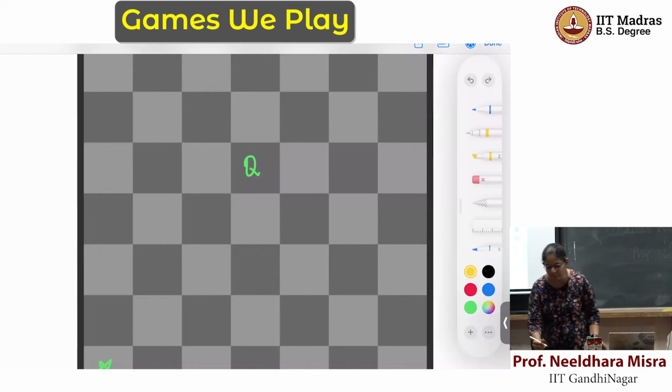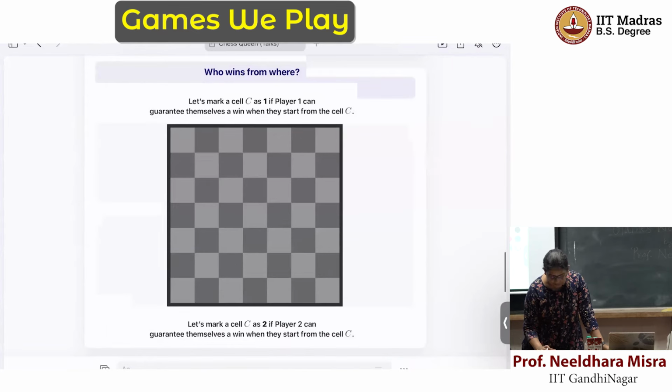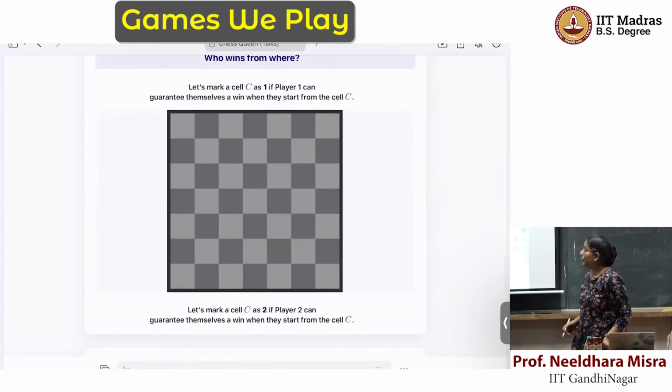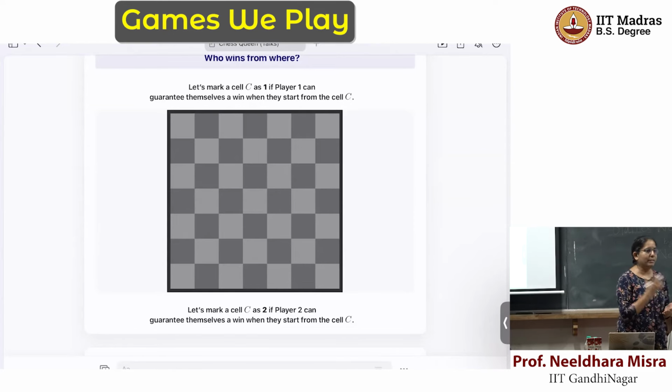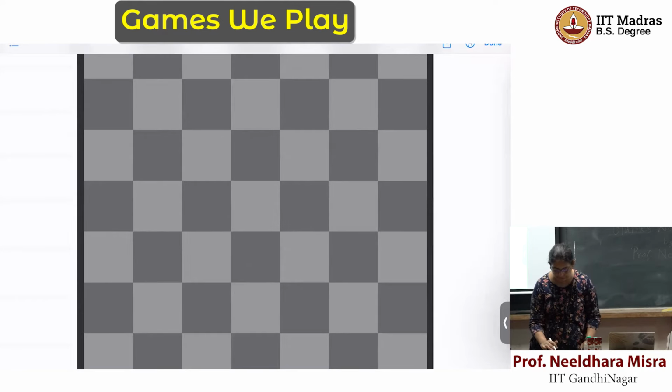Okay, so let's see if we can do this exercise. Let's try this. A lot of lag, sorry. I want to mark the cells based on who can guarantee themselves a win if they start at that location. So we'll mark it 1 if the first player can guarantee themselves a win, and we'll mark it 2 otherwise. Let's see if we can populate this.